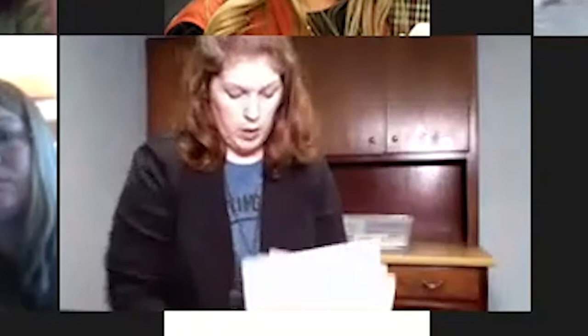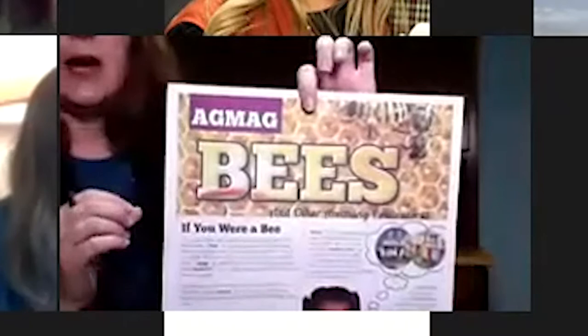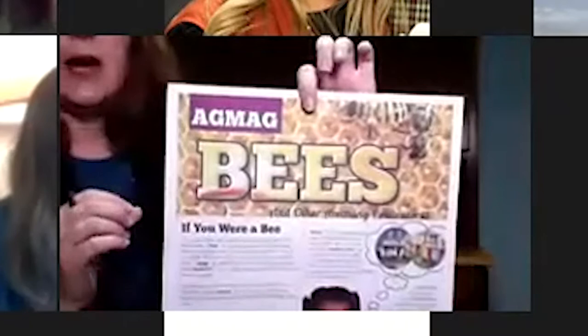Another resource you can have in your classroom — here are ag mags. My first graders cannot read this by themselves, but by the time I have put it on my Elmo, we've highlighted things, drawn on it, turned and talked to our buddy, privately thought, written post-it notes, and done some of these anchor charts. Maybe we did Bees Can Have R, then we did the ag mag, and then came back and added more.